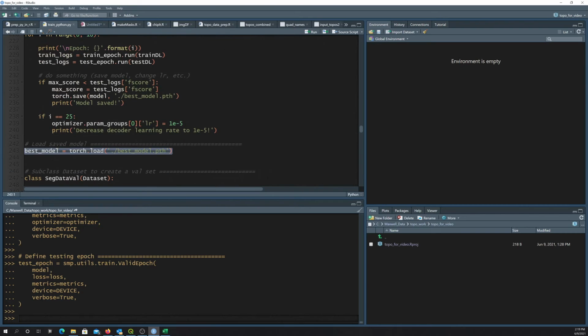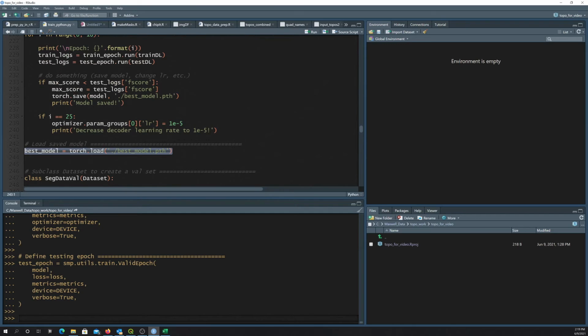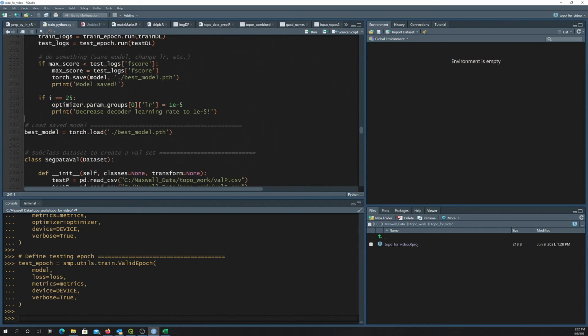One thing else we could do here, which could be interesting, is at the end of each of these loops, we could recreate the training data loader so that it generates a new set of background samples. So we actually use more of our 10,000 samples, and all we'd have to do is just add in the segmentation training dataset create function here, and then the associated data loader, and then it'll recreate that through each epoch. I didn't do that, but that's something you could do to potentially improve the model.